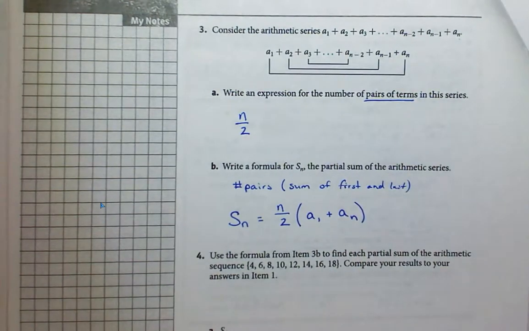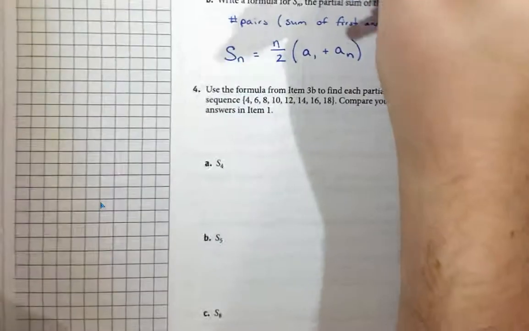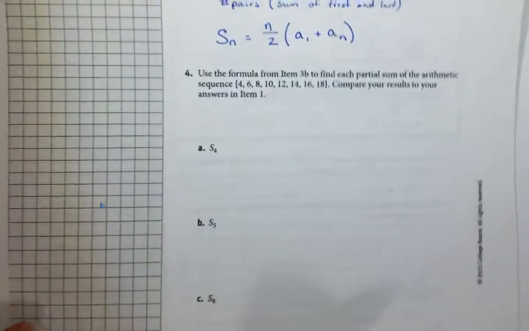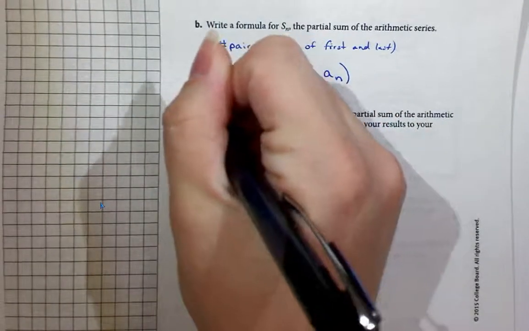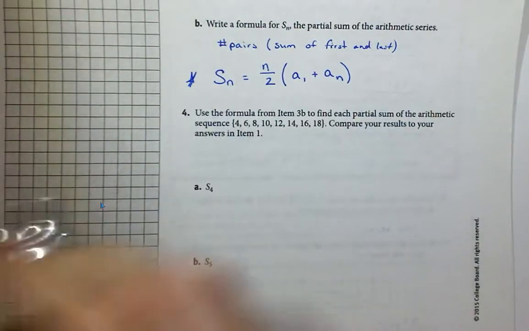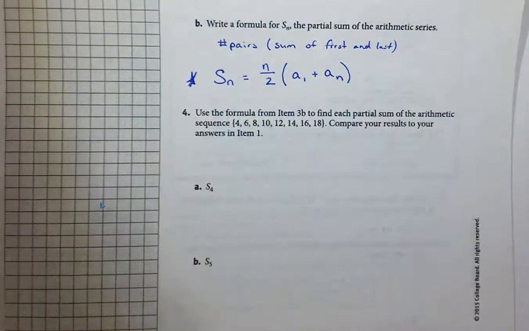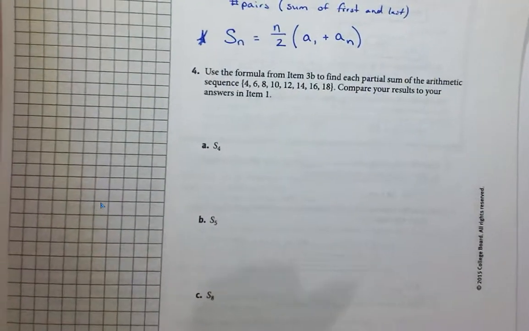So what we've done is we've actually come up with the formula for the partial sum of the arithmetic series, which again is going to save us some time, as sometimes we don't want to sit here and add and add and add. Now you can, but this is why formulas are important. They save us time, okay? They make things a little bit more efficient, and we're less likely to make a mistake. So you do need to know this formula. Hopefully by developing it with me, you'll remember it, but if not, make sure you memorize it, okay?